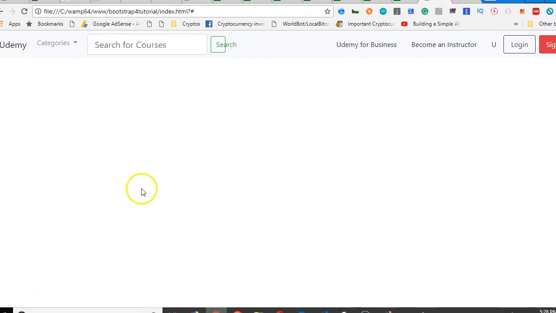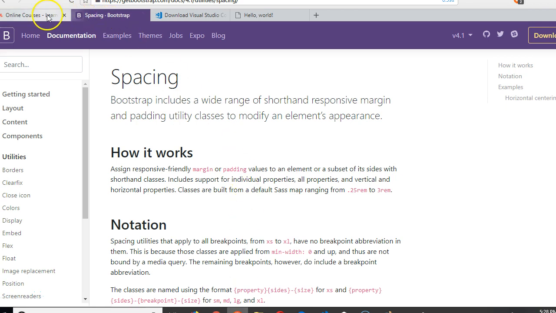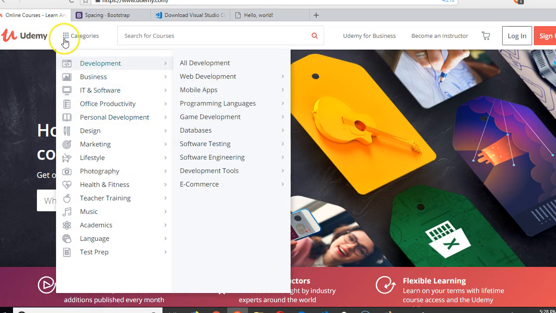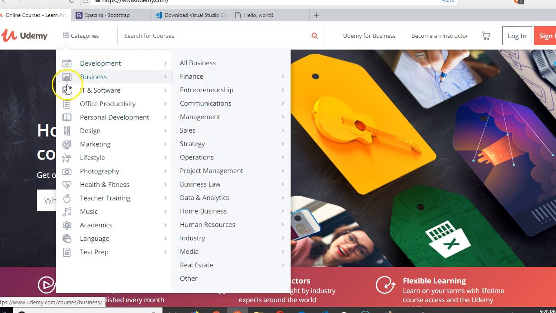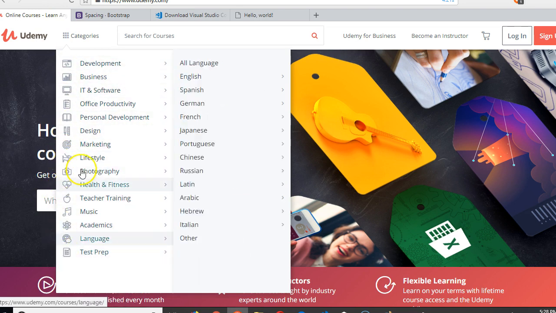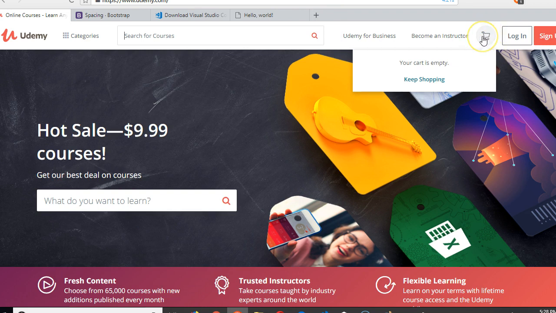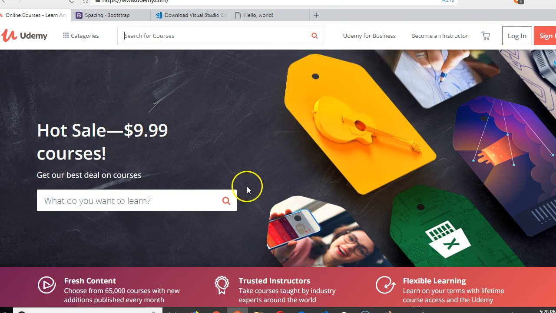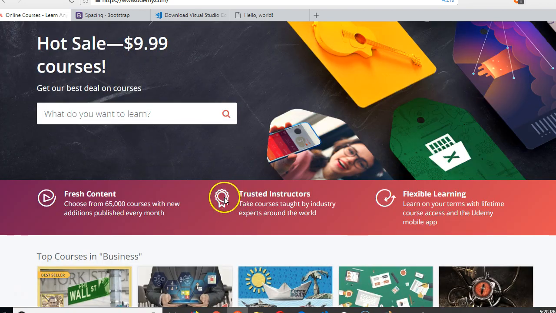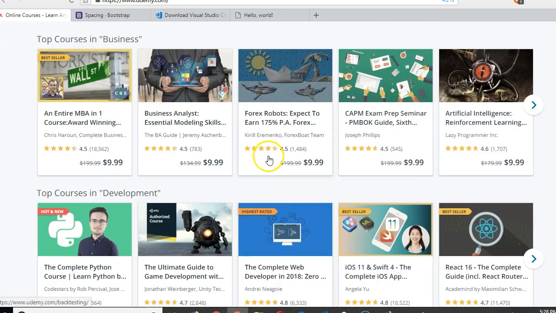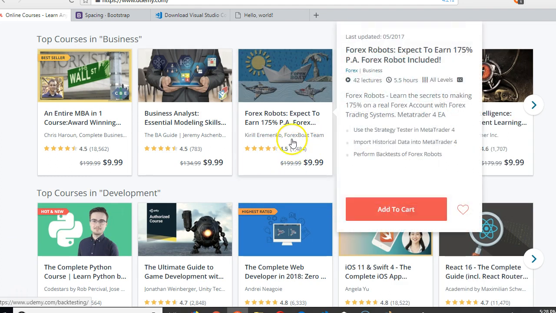In this course, we will look at introducing icons. For instance, if you look at Udemy, you see that there's an icon here, and all these guys have icons. Look at all these icons. This guy is an icon, and this guy is an icon tool. So we'll be looking at icons. If you look through any beautiful website, you'll see lots of icons.